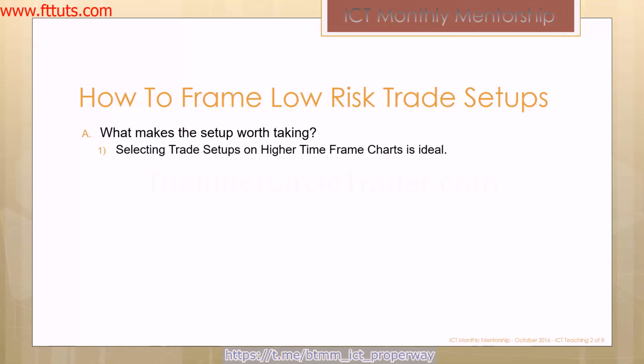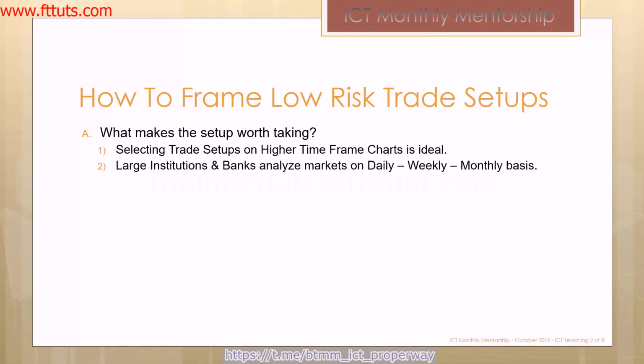And ideally, selecting trade setups on higher time frame charts is ideal. That's the primary function of a high odds probability trade. You have to look at a higher time frame chart to give you the directional bias, the institutional order flow, the support or resistance ideas that would be framing the buy or sell idea that you're looking to do. And the reason why we do that is because large institutions and banks analyze markets on daily, weekly, and monthly basis.